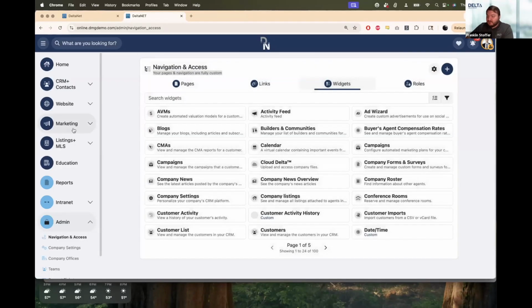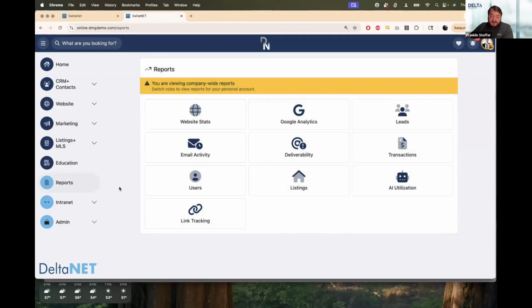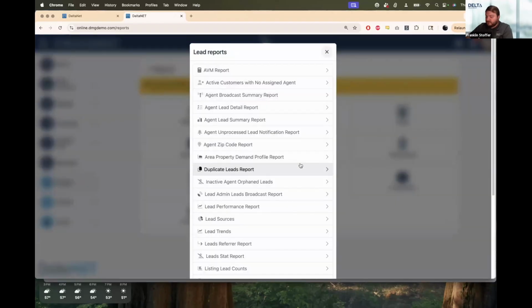Next, we're going to talk about the reporting system because we've made a ton of updates to how reports work within DeltaNet 7. So there used to be over 40 different pages of various reports that you would be able to see in the system, and those have all been consolidated down into just the reports widget. So this is where most of the DeltaNet 6 admin pages went away and are now available here in this reporting tab. So I'll just give a couple of common reports that I know our admins get into frequently.